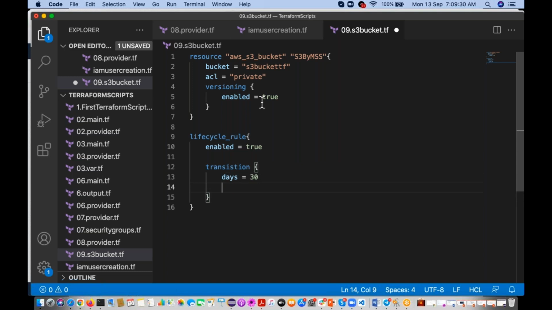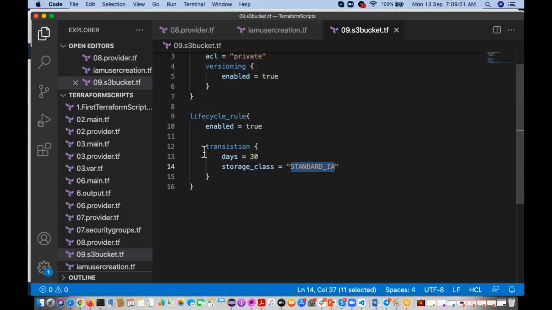I want to change the storage class, so you can use storage_class is equal to, and specify the class name, STANDARD_IA. This is one storage class.